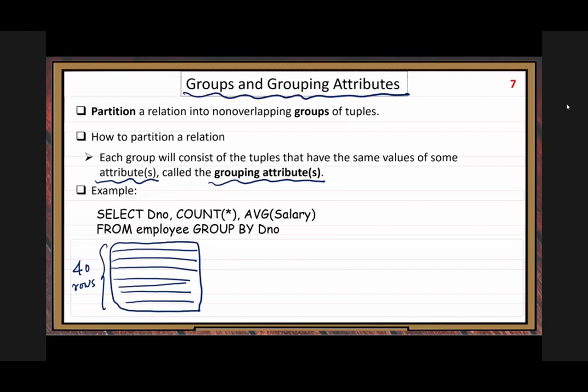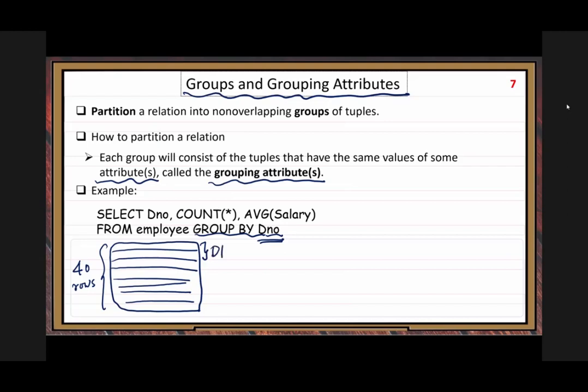So here we use group by department number. The values of the department number are used to define subgroups. When department number equals 1, that's our subgroup 1, so let's call it D1.